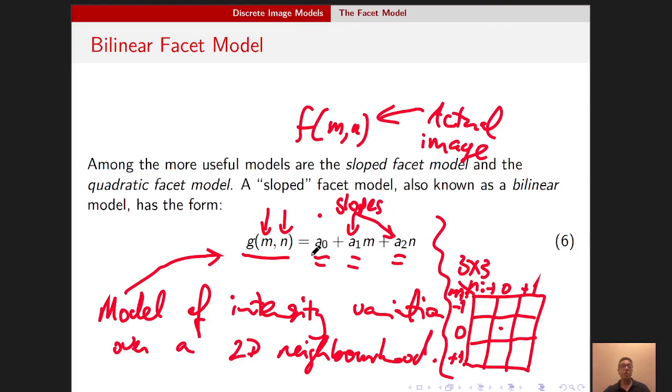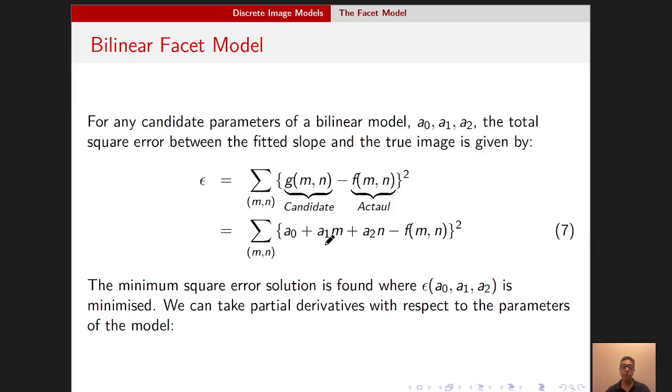And instead of using y equals mx plus c, where remember, m is a gradient in that standard term, here the terms m and n both refer to coordinates on the two-dimensional grid. So our gradients, or the slopes in the one-dimensional regression case, are a1 and a2, and then the equivalent of the additive constant c from y equals mx plus c is the a naught term. So that's really, really simple and really, really nice.